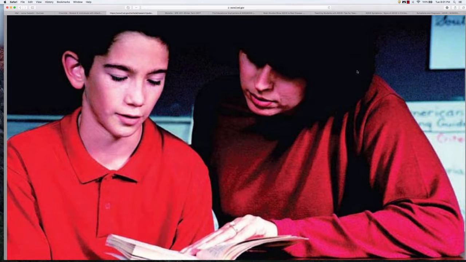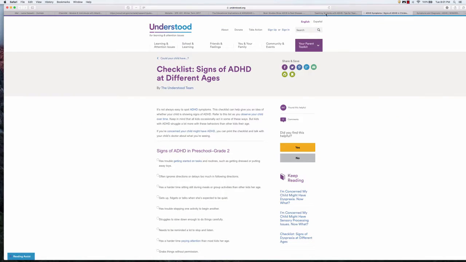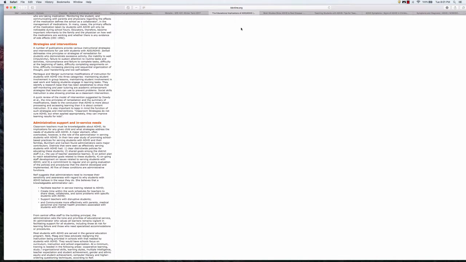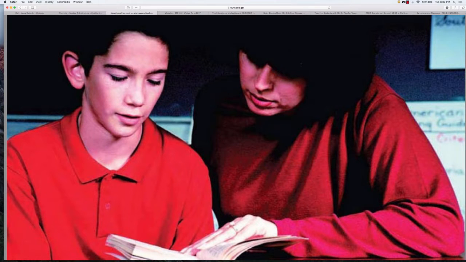Looking back at the characteristics of students with ADHD, it is important to find strategies that are going to be very supportive for these students. Even though your resources provided great tips and ideas about how to support these students, I would say that strategies that are proven to be effective for these students are self-regulation or monitoring strategies.